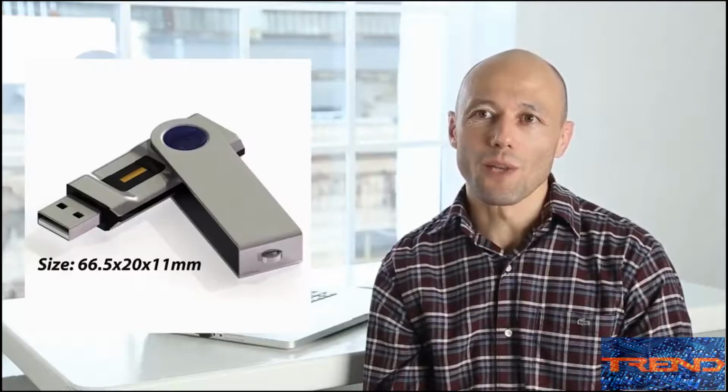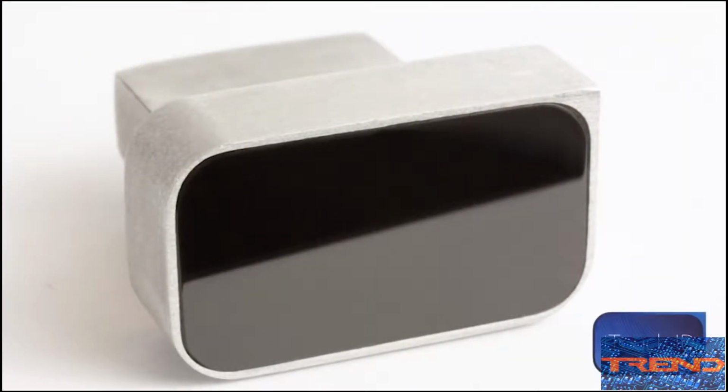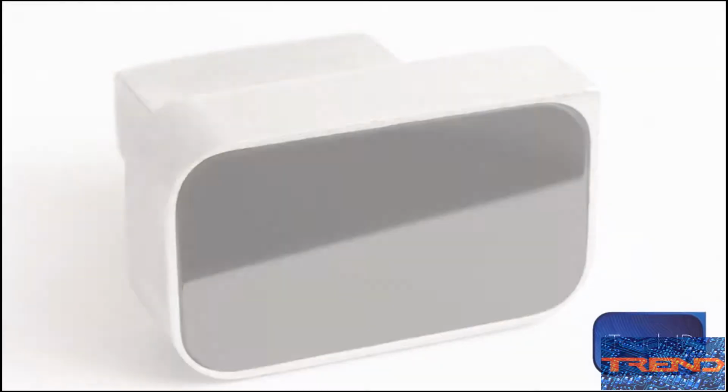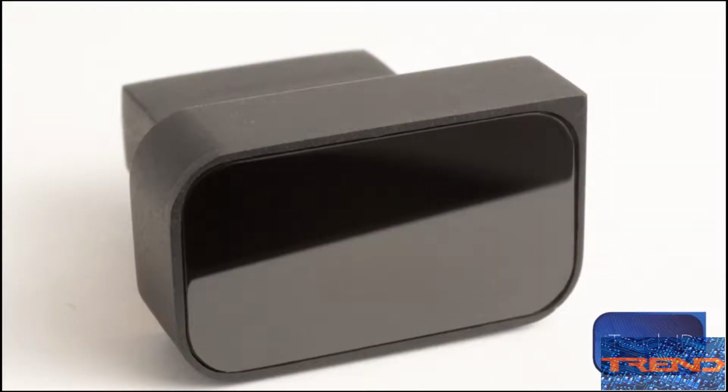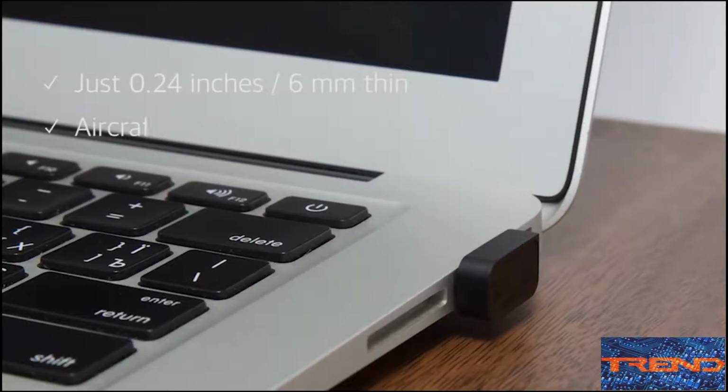They rely on old swipe technology, plus if you need to use your device, you have to plug in or connect a USB cable and then disconnect it and keep it separately. But here is another way. I present to you the iTouch ID. It's the first fingerprint scanner that is secure and efficient on the inside while being small and compact on the outside. Yes, iTouch ID, the world's smallest USB fingerprint scanner.